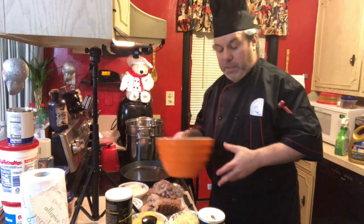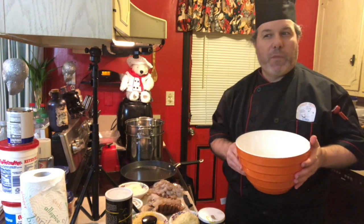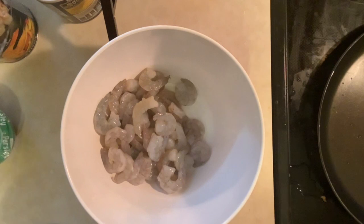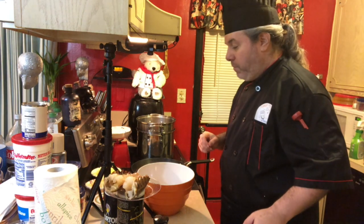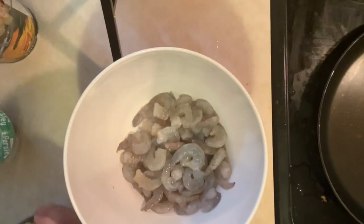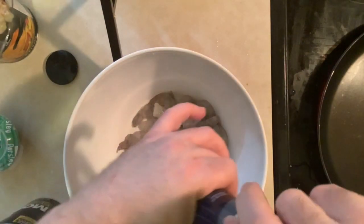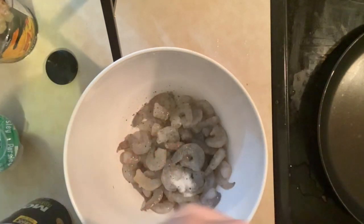What I want to do is I'm going to take some ingredients and put them in this bowl. I'm going to toss the shrimp in them just so that the shrimp is not flavorless. You want to have some flavored shrimp. Put the shrimp in a bowl, like so. This is about 12 ounces of shrimp. That's about the amount that you want to use. Do about half a teaspoon of salt. With that, a few grinds on your pepper grinder. Not too much.